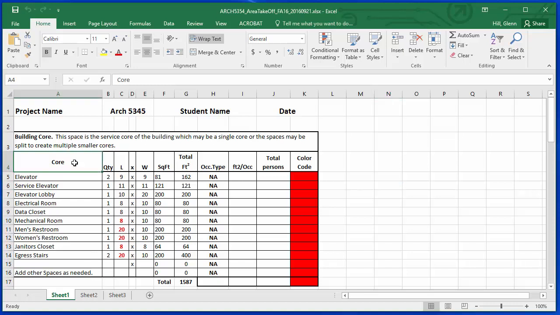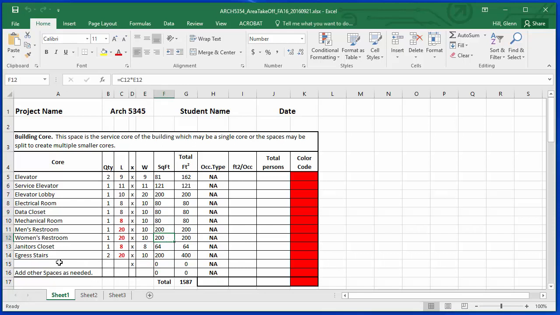But as you can see, here's the core of the building, and I've listed the spaces of that core: elevators, service elevators, mechanical rooms, and so forth. We've gone through and programmed them, using a Studio Companion and other types of information to establish a general length and width. And then I went in here and I put a formula. If you don't know how to do formulas, you probably need to look that up on ttulynda.com or on YouTube, and it'll show you how to do a formula. But basically the area here is calculated by multiplying this times this, and then we get the area.